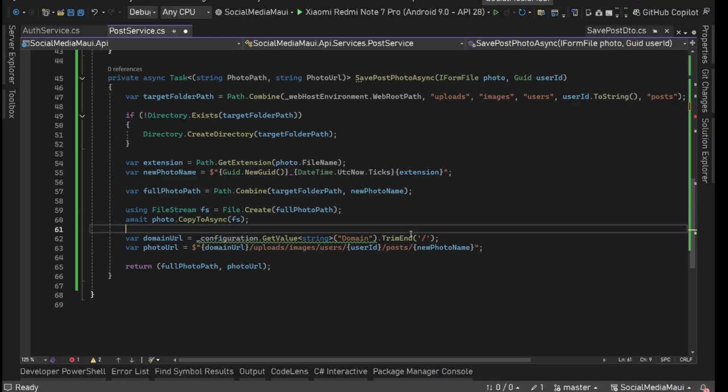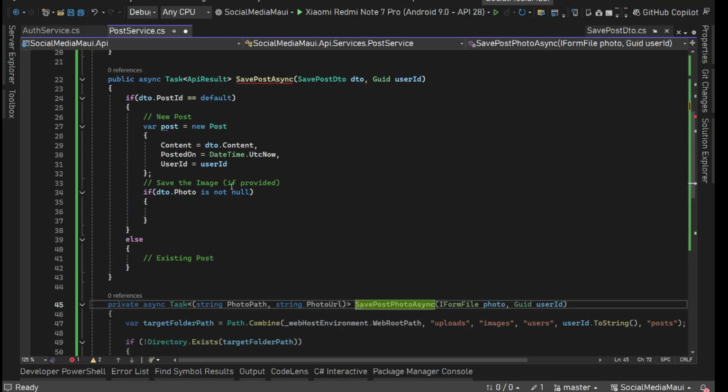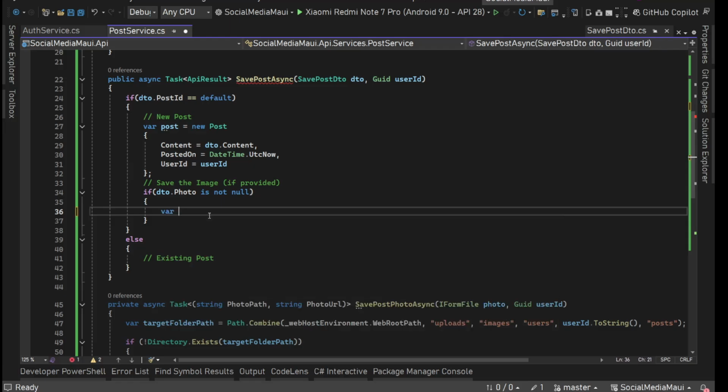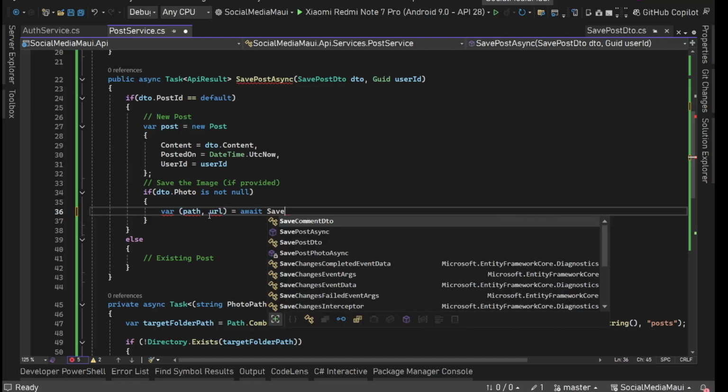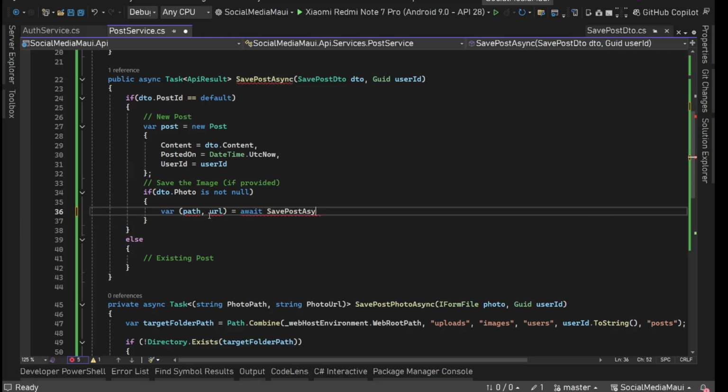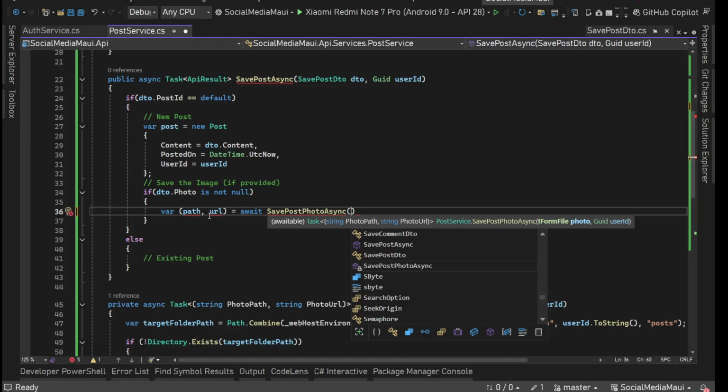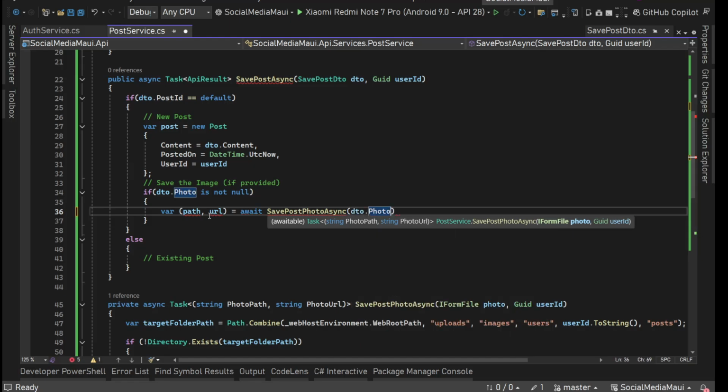All right, so we have this now. Now here we can simply get both of these. So we'll say path and url equals await SavePostPhotoAsync, and we'll provide dto.Photo and userId.